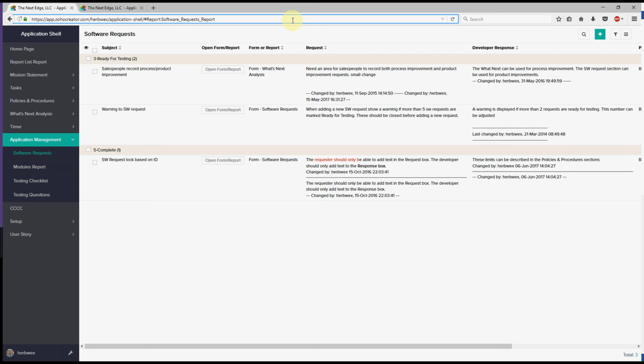In any software project, communication between the application owner and the developer is very important in order to keep the application tight and meeting all the requirements. Poor communication will lead to poor applications. So within the projects that I work on, I always build in a software request section, which really simplifies the communication. So today I'm going to show you the features that are built into the software requests so that you can use them properly.